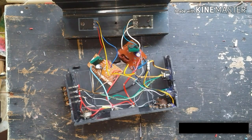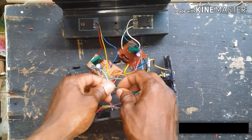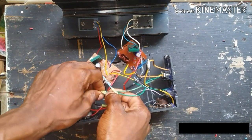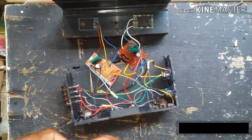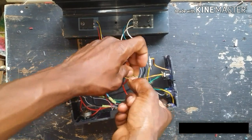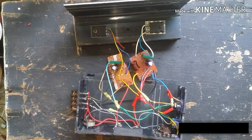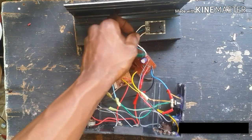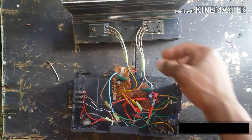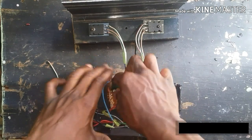Okay, so we're going to tape up the wires. Okay, so we're going to have to extend the wires into the transistors because they're way too short. I've finished extending the wires, so now I'm going to glue the circuit boards in place.